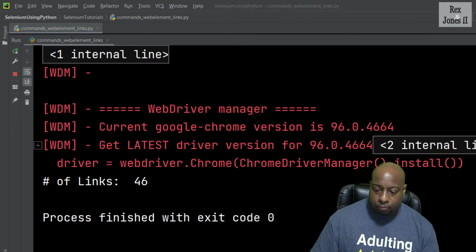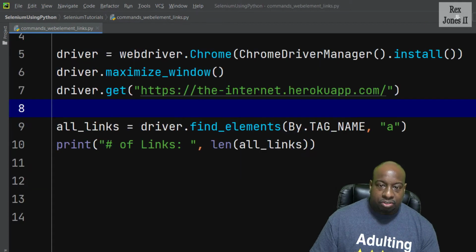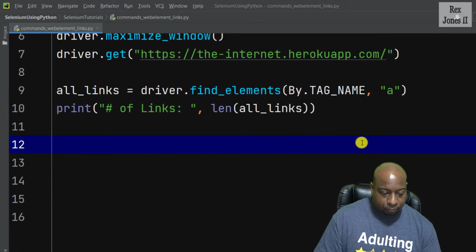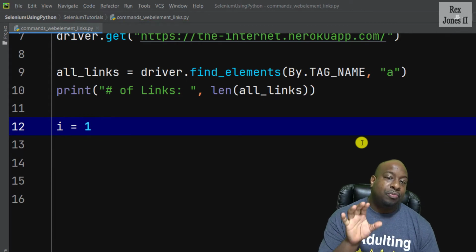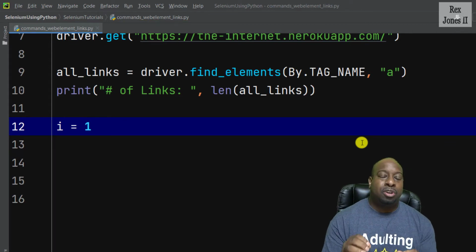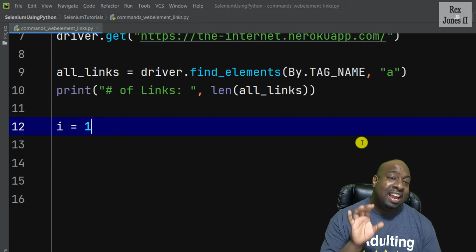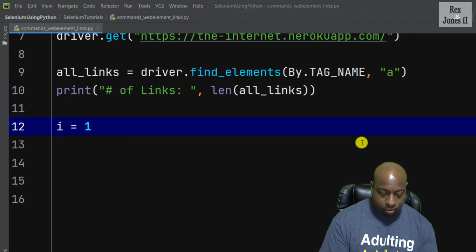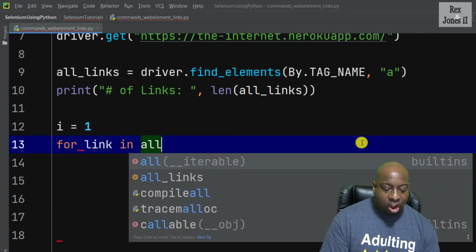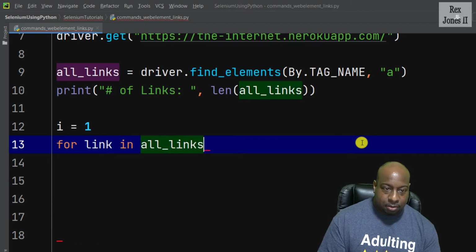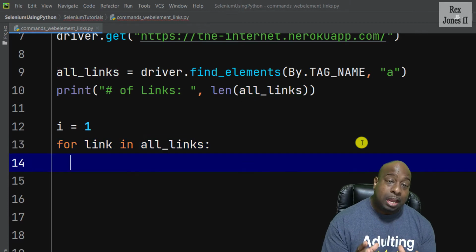Let me show you how to print the names of each link. I'm going to write i equals 1. i will be the counter to keep track of each link. Now we write a for loop by writing for link in all links and place the colon. Skip a line.